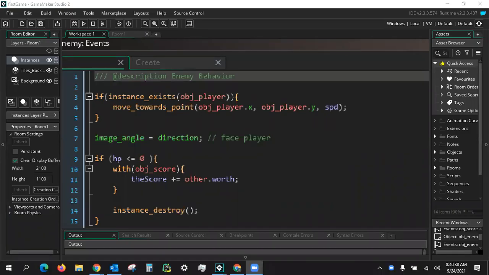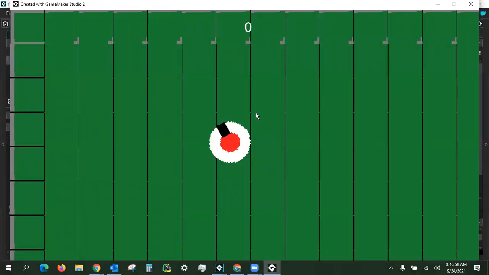Howdy and welcome back. Today, we will be stepping into GameMaker Studio to try to get our movement to be a better setup. We'll have two options. It'll be up to you on which one you want to enjoy. So let's take a look at what our game currently does.